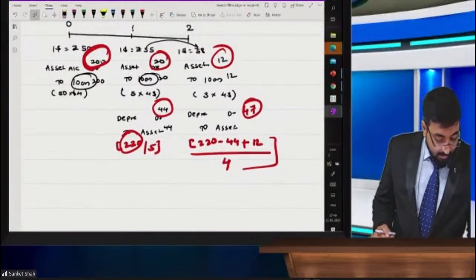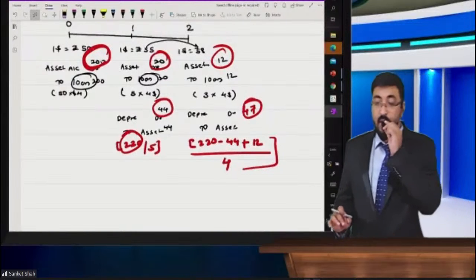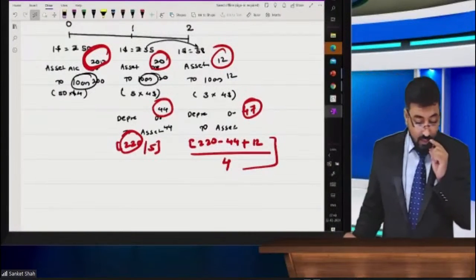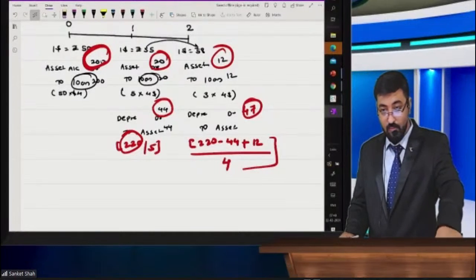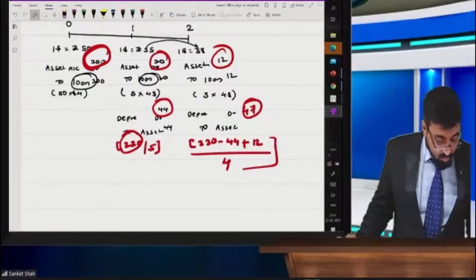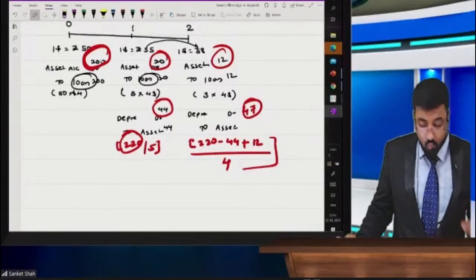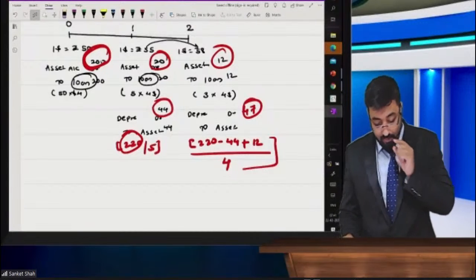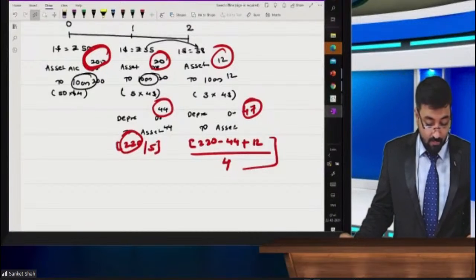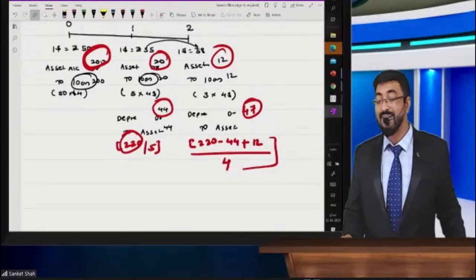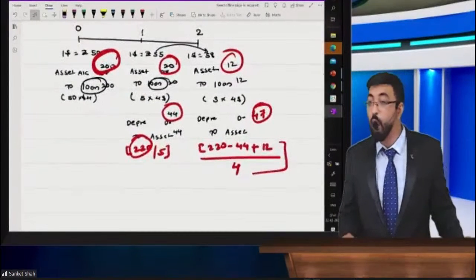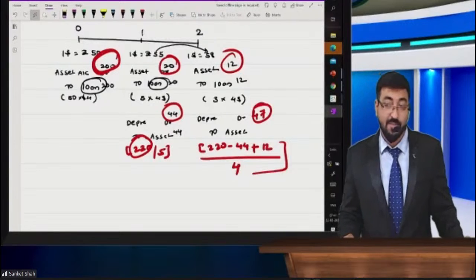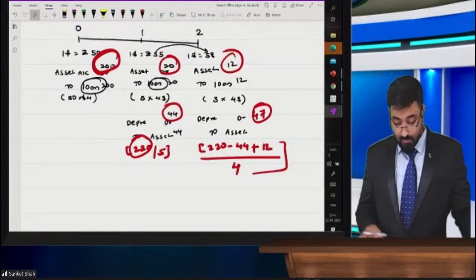Yes. Better tell me now whether you are getting the same answer. Yes, better fast. Remaining years. Yes, 220 minus 44 plus 12. Now tell me whether you are getting the same answer or not, or whether your concept is clear or not yet clear. Otherwise, I will move to the next concept, which is FCMITDA. So tell me fast.